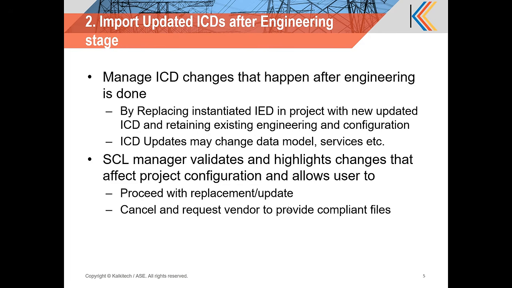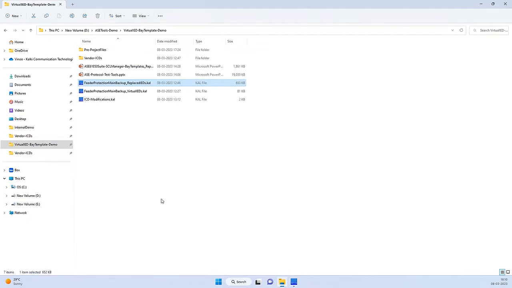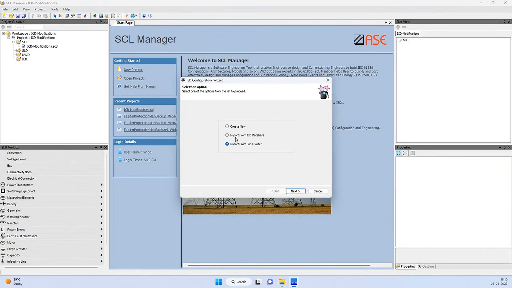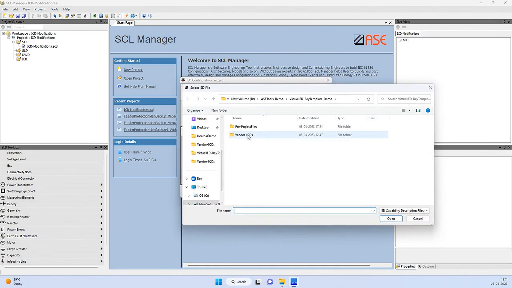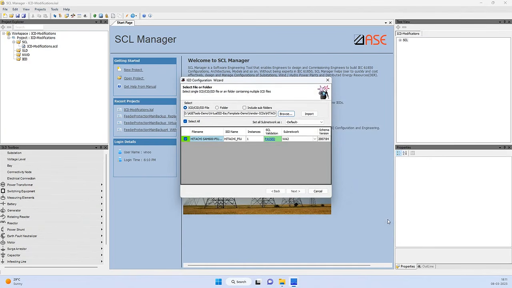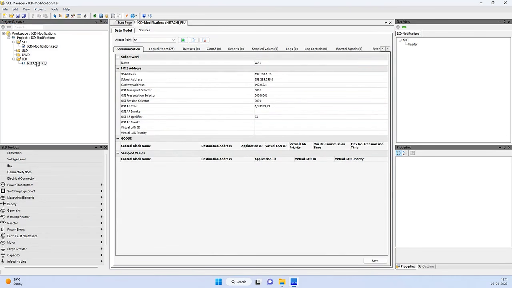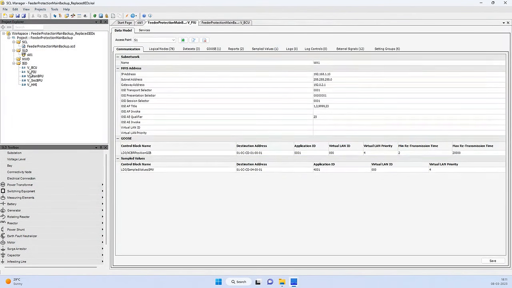So let us take a look at this use case. So let me escape. I have my replaced IED project. I have an ICD modification project created, ready to modify my ICD file to create a variation, something that we can use. So this is an empty project. I have to load something. So let's take the PIU file. I take my vendor ICDs, and this is the PIU, and I open it, and I'm ready with the project.